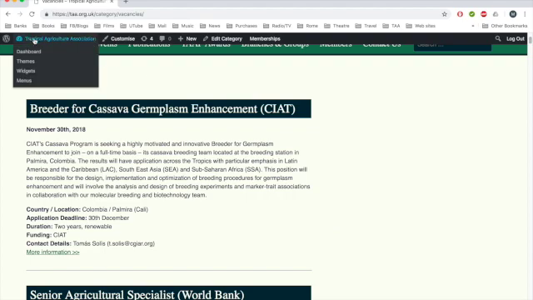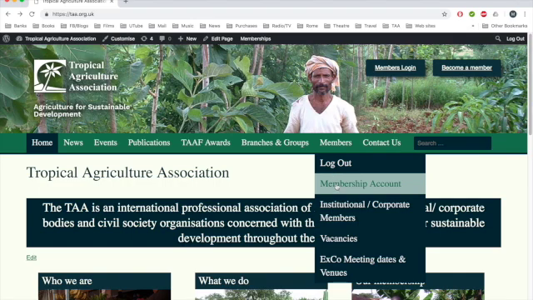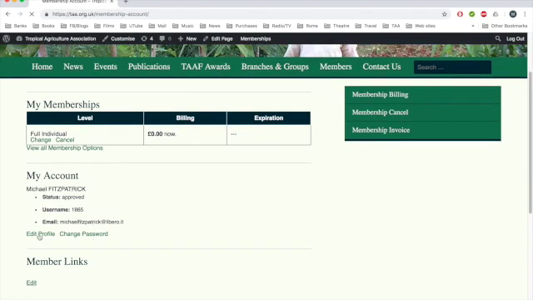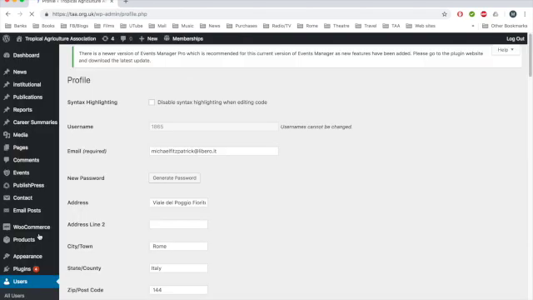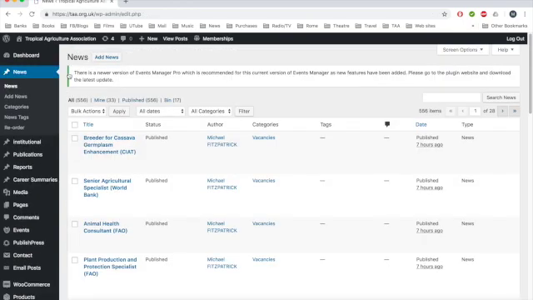So you can go back to this editing function through the membership account, editing profile under your account, and news. Look at all the news, in our case vacancies, by the category Vacancies filter. And then the vacancies which are out of date, you can directly bin them, eliminate them from this page. Bin, bin.